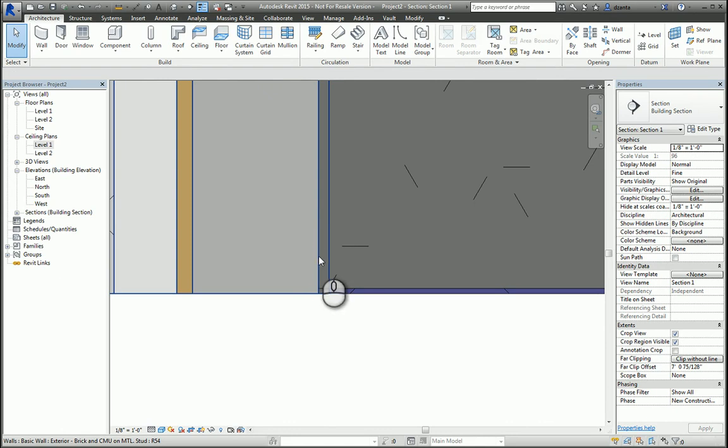Now, the question is, from a constructability standpoint, is that what we want for the tile? Does the chipboard wall go all the way down and the tile go across and butt into it? Depends on who's constructing it. Some people will have a base molding for that wall and they'll put the tile underneath it. If that's the case, having the edge of the floor at this edge of the stud is okay.